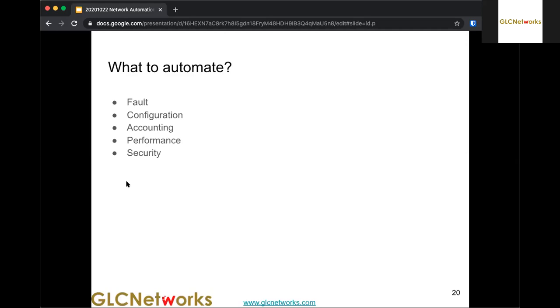After you already know the FCAPS and the automations, the first question that comes to your mind should be what to automate. Do you want to automate fault management, configuration management, accounting, performance, security, or what? You want to automate all of them, that's fine. You want to automate some of them, it's okay. And you just want to automate one of them, that's fine as well.